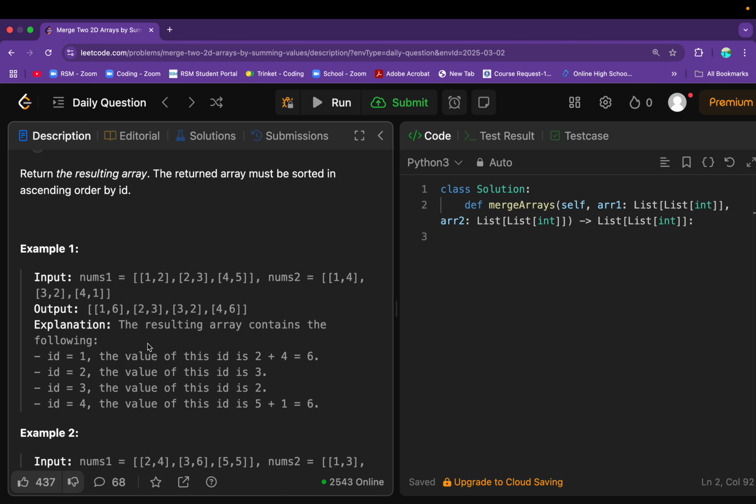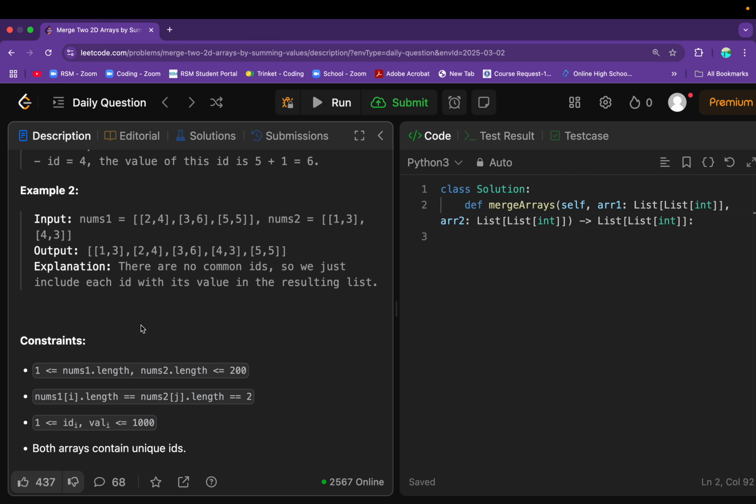And finally, for ID 4, it's actually in both of the input arrays. One value is 5 in the first one, and the other value is 1 in the second one, and 5 plus 1 is indeed 6, and that's why we have these outputs. Their sum is basically the sum of the values in each corresponding input array added together, exactly how the problem statement tells us it's supposed to be.